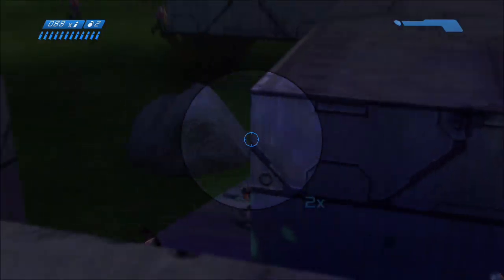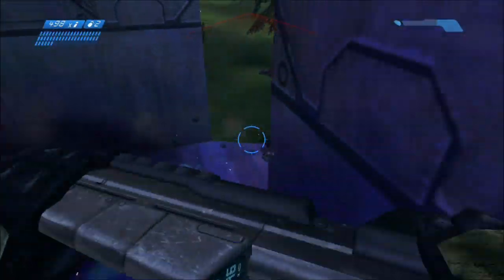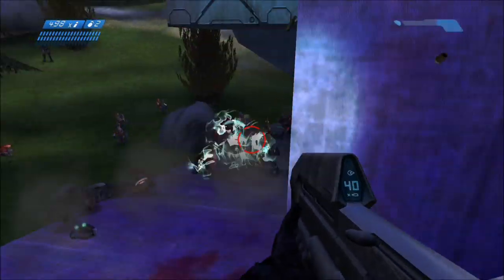The last fight on this tower has a lot of enemies, and this is where those extra health kits, if you still have them that is, will come in handy. A lot of them tend to rush up the tower at once, but as long as you're camping the corner it shouldn't be too hard.